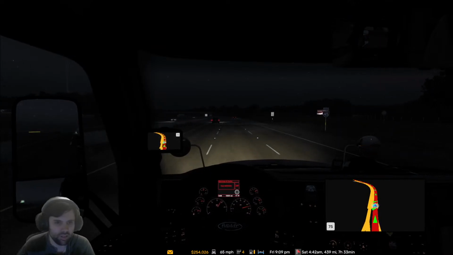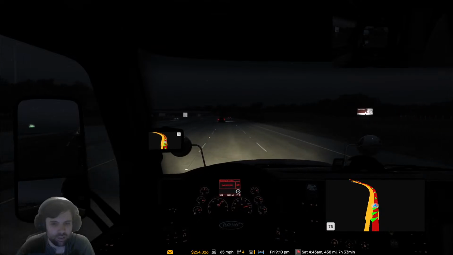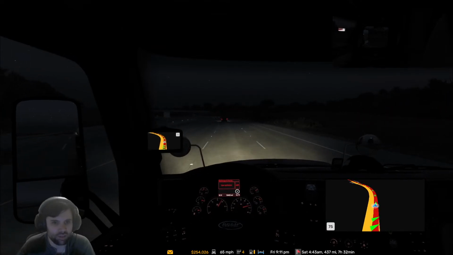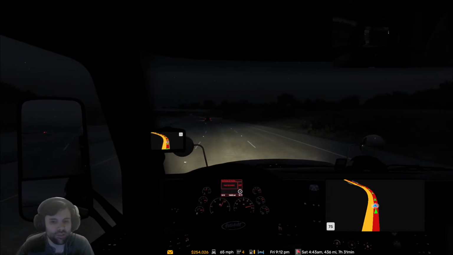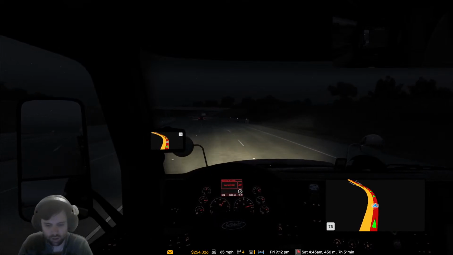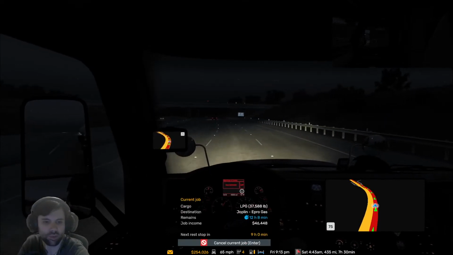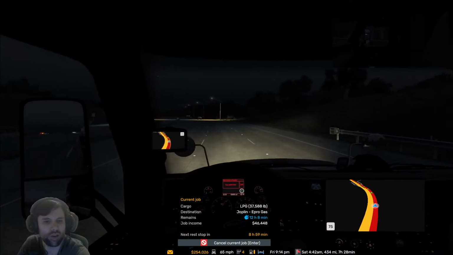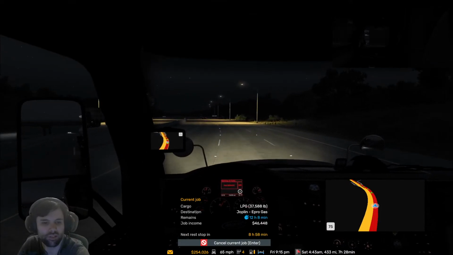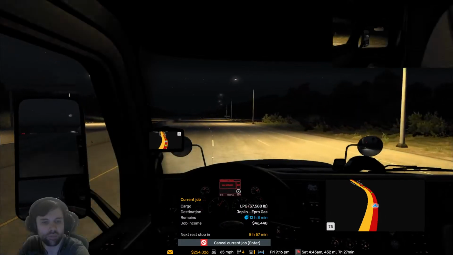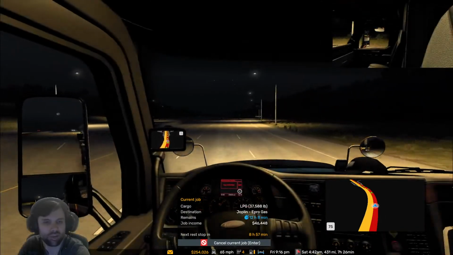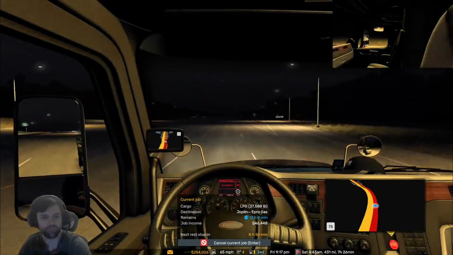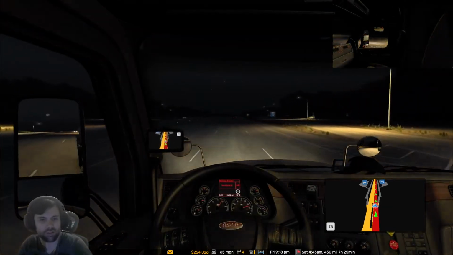Rest area. Don't need it. Do not need it. Want it. Arrival is Saturday, 3 a.m. If we look at the job, it tells us when I want it there. Oh, it just says that's how long you have to do that. It doesn't say when it needs to be there. Just you have 12 hours and 8 minutes to get there. Okay. F5, there we go.